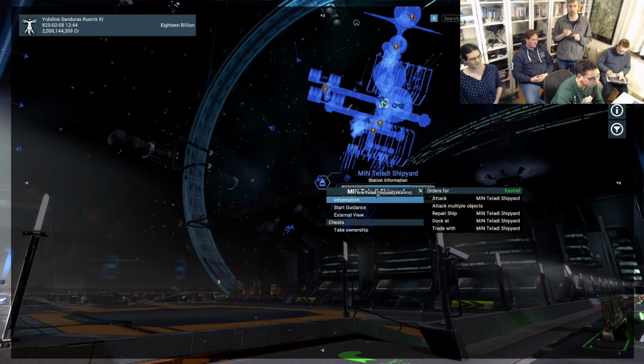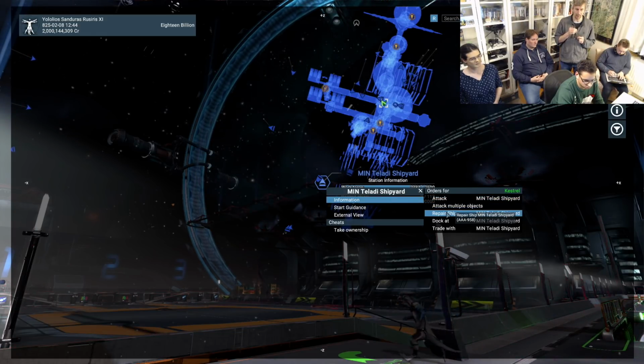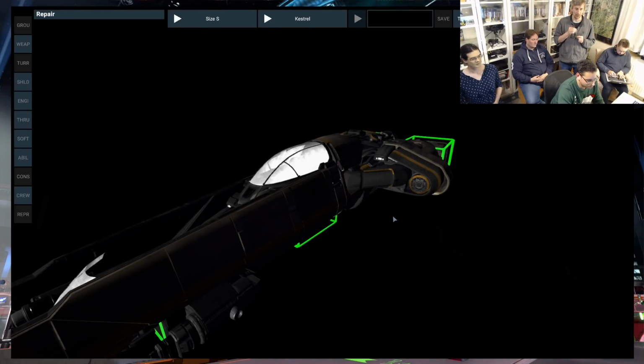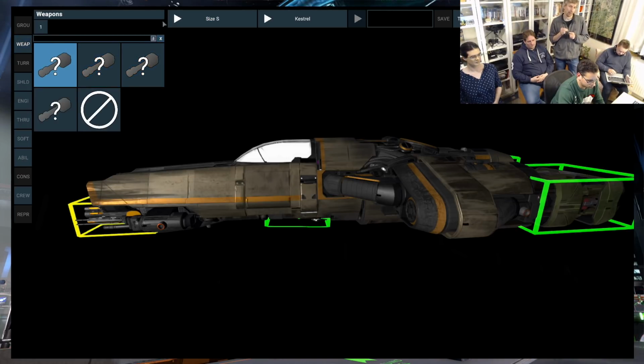So here I'm opening the interface now from the map. And this is, as I said, all not final yet. But this is how the interface then looks. It shows you the different upgrade parts, and obviously the sections there are also not final yet.